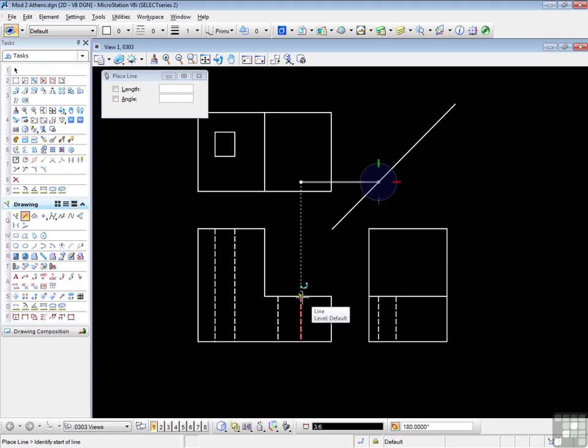Find that point there, left click, and I'm starting the line which runs in this direction, but I don't know how long it is. I have no particular dimension for it. So right now, I'm simply going to click in place and right-click to stop. And I'll clear this up with the next move. So a couple of ways of doing this. We'll do it this way first.